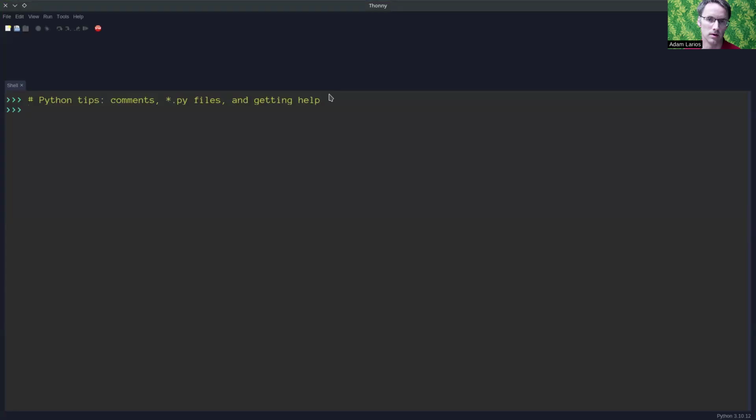So for instance, I can do something like 2 plus 3 and then write some words here. And normally this would cause an error, but all Python will see is 2 plus 3. It won't see this hashtag or pound symbol, and it won't see anything past it. So it will just print out 5 as normal. And this can be very useful when commenting in your code. There's another way to do block comments, but I'll show you that in just a moment.